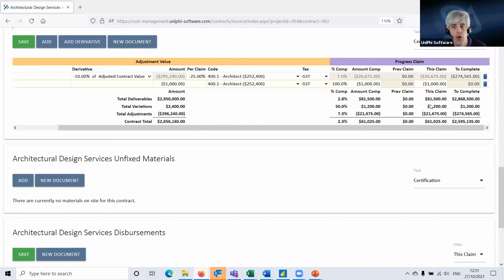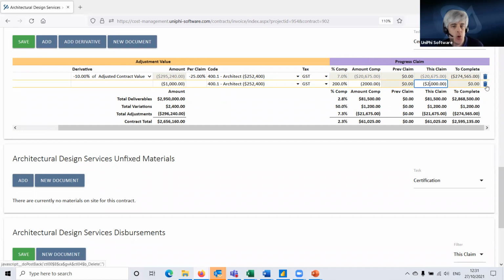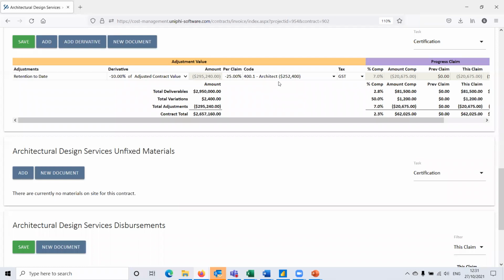You calculate that against this claim, and then when the next claim comes through, you might up it to 2,000. So you can just adjust it as it goes forward. Okay, so that one you're working out yourself. Yeah. I'm going to get rid of that one because I just want my derivative-based one. So there's the two options: one where you work out the retention yourself, and one where you have Unify calculate it for you.